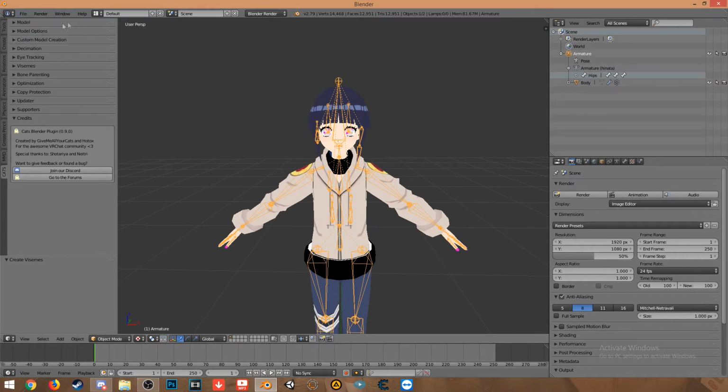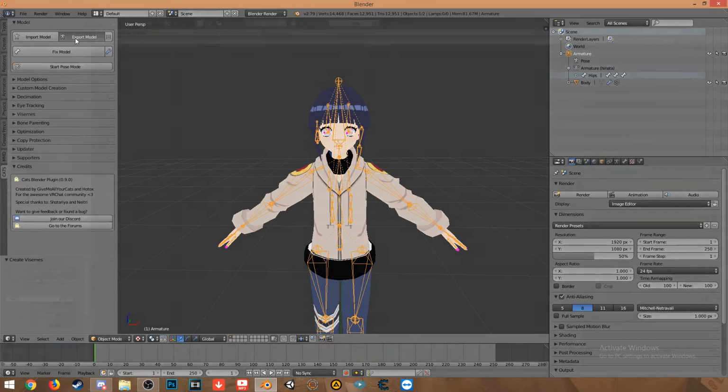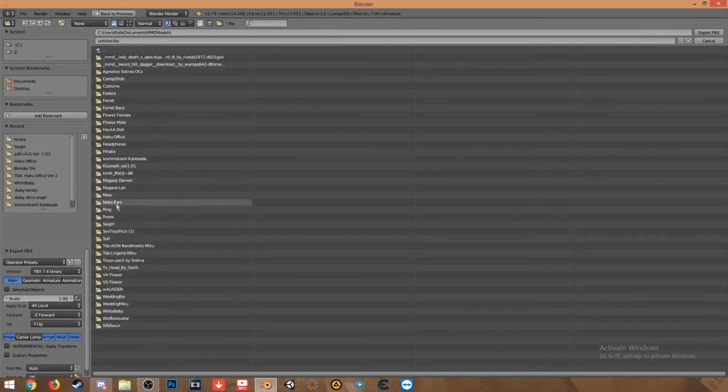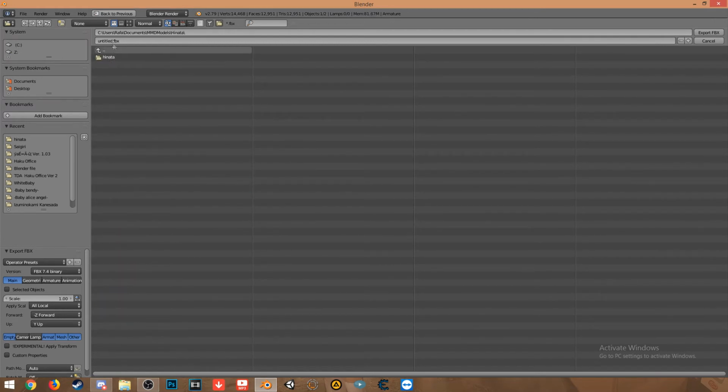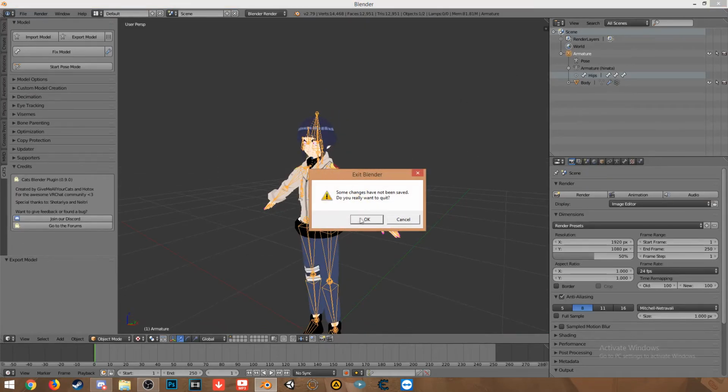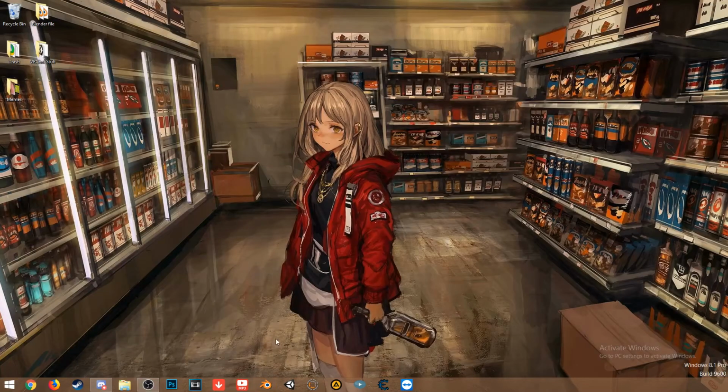After everything is done, Model, Export Model. We're just gonna save it under the same folder as before. Just go into your Hinata folder and save it somewhere inside of the folder. Call it Hinata Unity, something that you will remember, .fbx. Export FBX, and after the FBX has been exported, we can close Blender and everything is done here. We don't need to save the backup file.